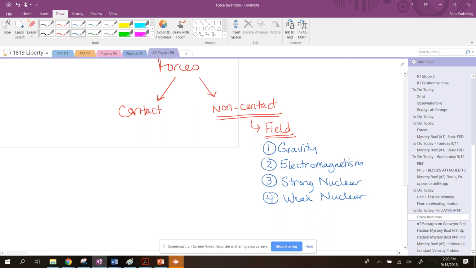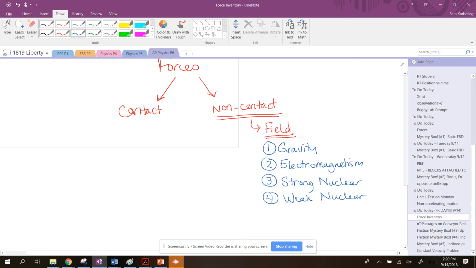These are all field forces. What does field mean? It means that there's nothing pulling or pushing, right? So if I've got this frog and I let him go, where does he go? Down. There's no string pulling him down. The only reason he falls down is because there's a gravitational field that exists, something that's pulling him down. Electromagnetism, same thing, right? There's nothing pulling those charged particles together. It's just an electric field, whereas these contact forces are really us touching, pulling, or pushing something.